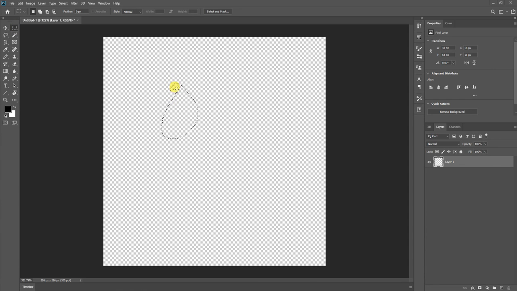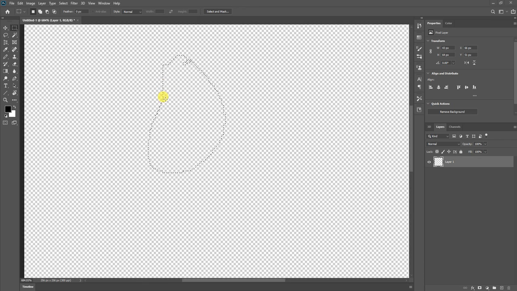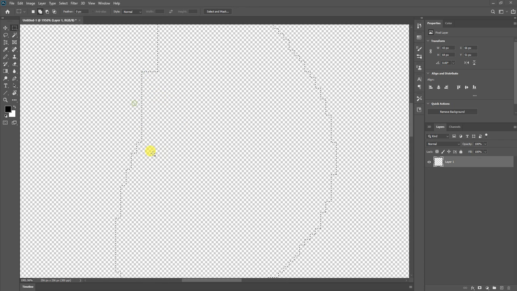I prefer the rectangular marquee tool, and I will zoom in and grab things pixel by pixel. You can increase your selection with the Shift key, where you see a plus around the cursor, or the Alt key, where you see a minus around the cursor. So Shift is to add and Alt is to subtract.